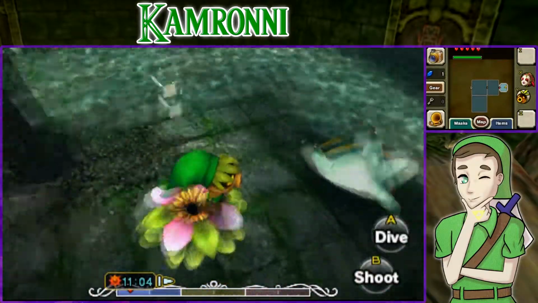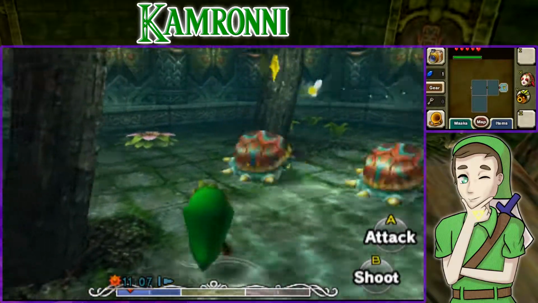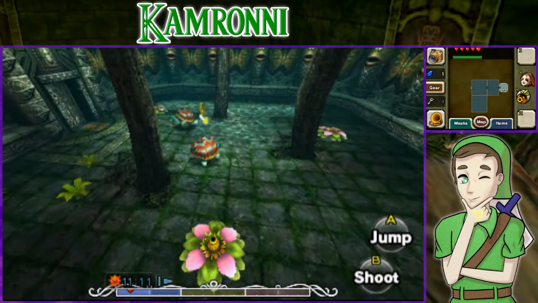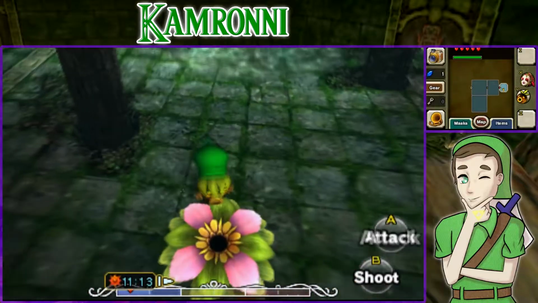The way you're gonna want to kill these is dive into the deku flowers and then launch right back up as they go across the surface of the deku flower that you were in. It's really not all that hard at all. You just gotta wait for them to come on and attack you, which they inevitably will. Launch on up. There you go, not hard at all.